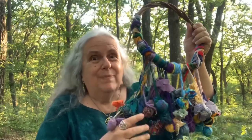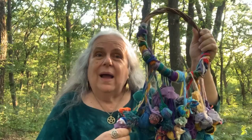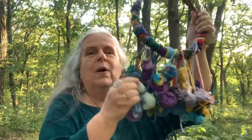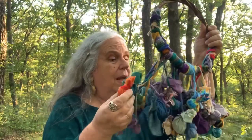Why? I started having spirit bag making and blessing as part of my own summer solstice celebrations when I helped birth Pagan Spirit Gathering back in 1980. Indeed, we are celebrating the 40th anniversary of Pagan Spirit Gathering. And typically what we have done every year is had a big gathering prior to the gathering and have made many, many hundreds and hundreds of spirit bags of a particular material and particular herbal ingredients every year. And that's why you have so many different colors here. And basically everybody taking part in Pagan Spirit Gathering gets a spirit bag.